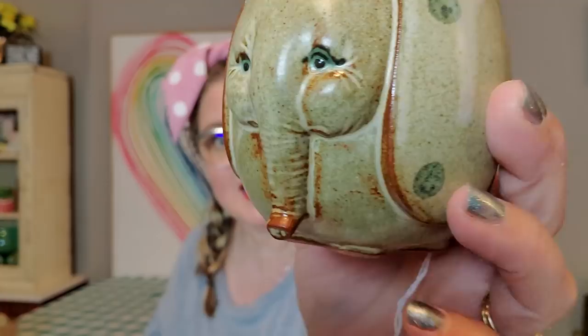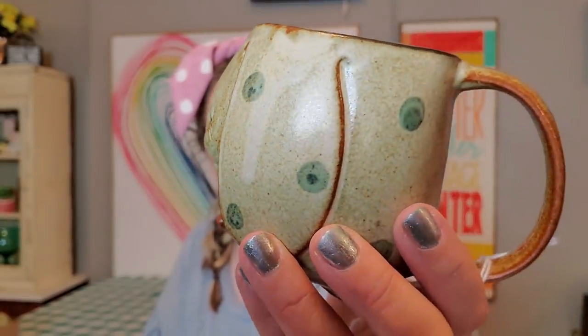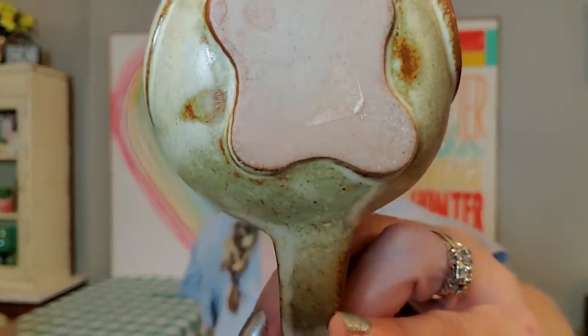I found one of these house animal mugs. Not too long ago I had hippo mugs, but this is a house elephant. Look how cute he is — he's just a little nugget with little polka dots. I was so shocked when I found him. I'll have to look up who made these, but it is a stoneware mug. You put a little air plant in there and he's got little polka dots on his handle. I was so happy to find that.